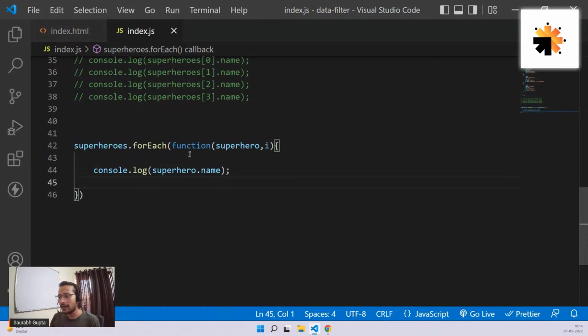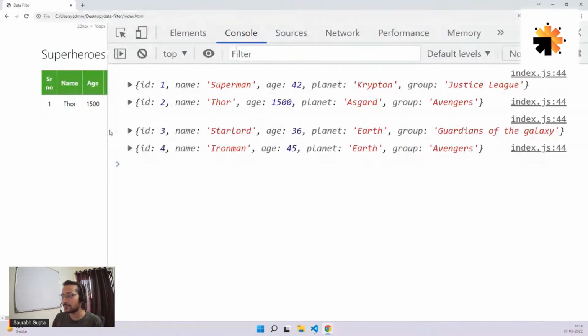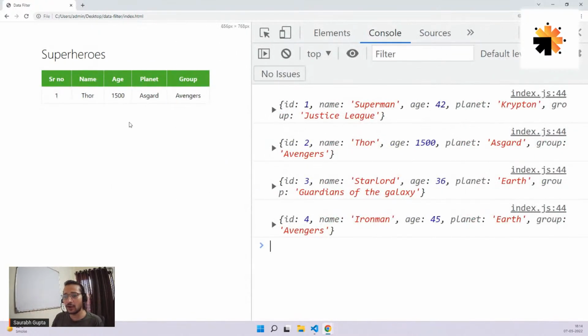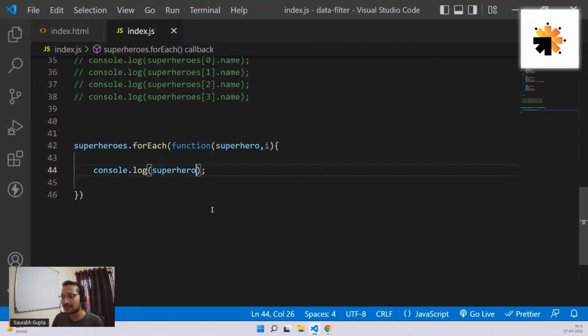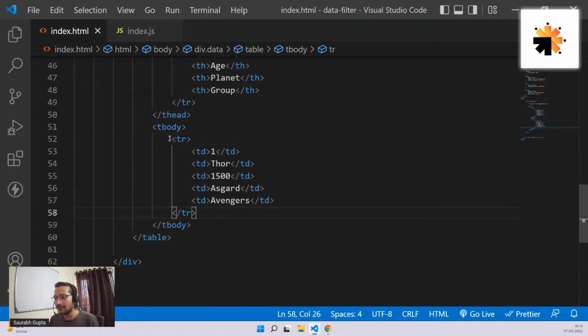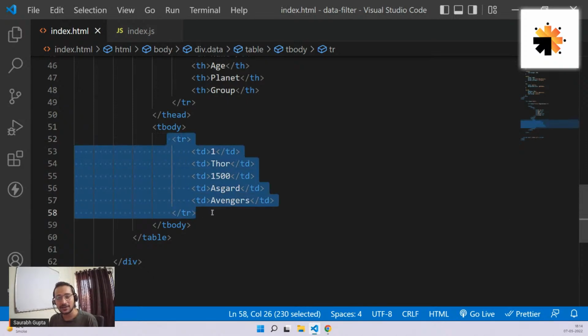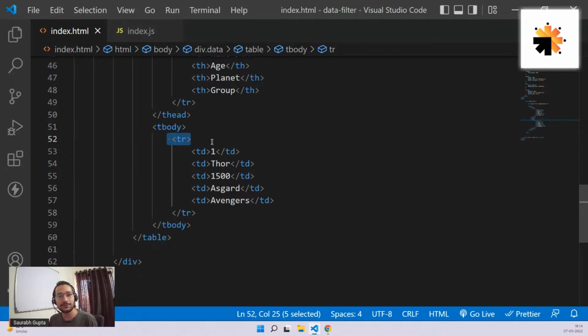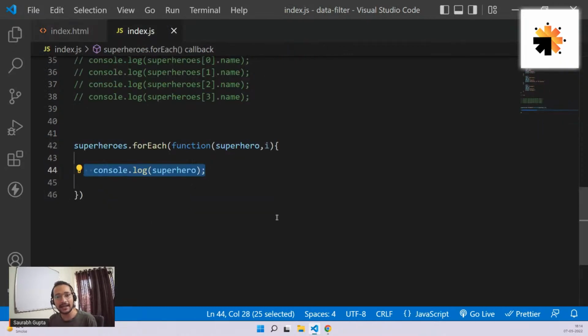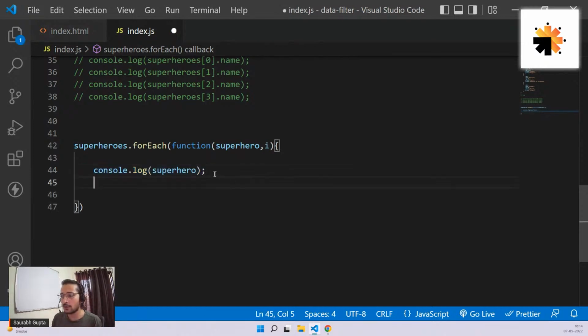Okay, now we know that for every element, for every object that I have, 4 objects in here, I need to generate a row, right? For every object I need to generate a row, and that task I'm going to be doing here. So let's go and let's do it. Now guys, for every element you need a tr. So that means tr is the first thing that you need. So let's go and let's see how to create a tr element using JavaScript. And it's very simple. You have to do it like this.